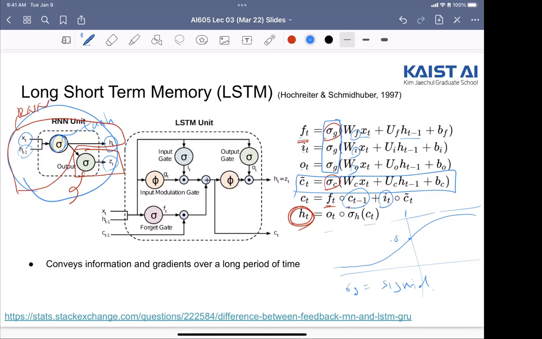And in fact, what GRU does is that it has only one gate, so that it doesn't pass both at the same time, or doesn't forget both at the same time. That's the difference between LSTM and GRU. And then, for some random reason, after you have this memory state C_t, you apply another tanh on top of that. This is tanh. And then you apply this output gate so that you have another control for the hidden state.